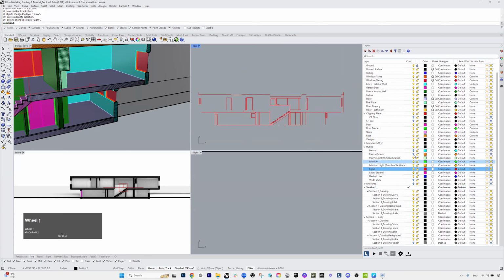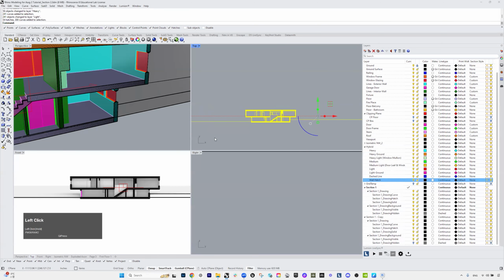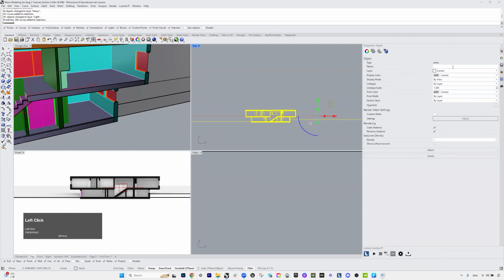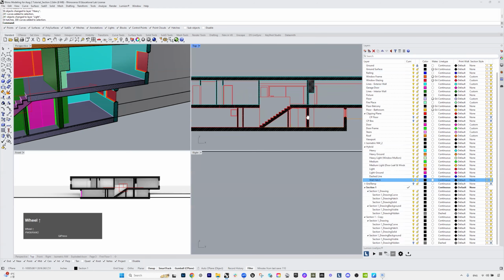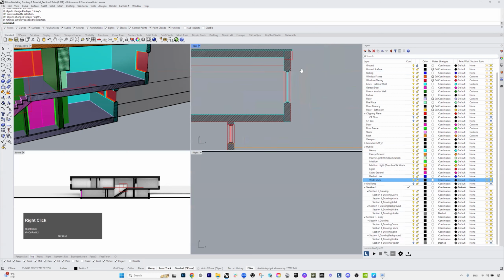Okay. And if I bring everything back, I would have to select everything, go to the properties, and change the display color to by layer, and that shows up a little bit better.